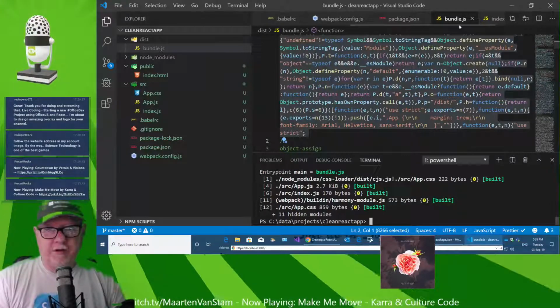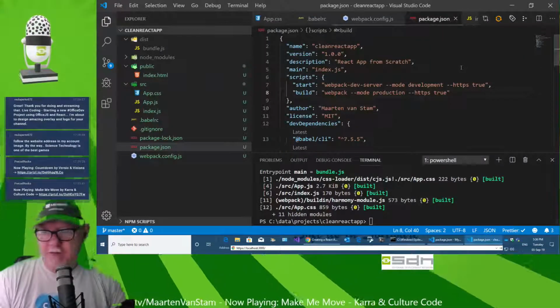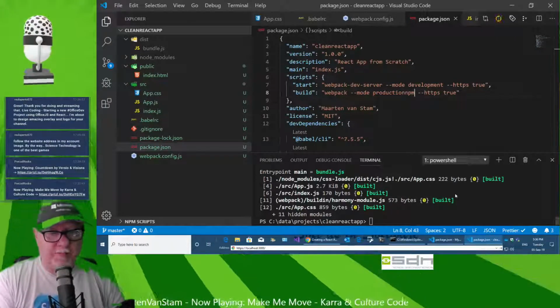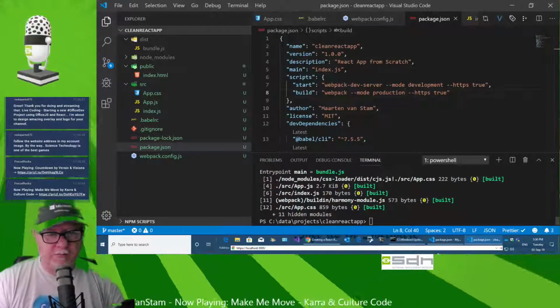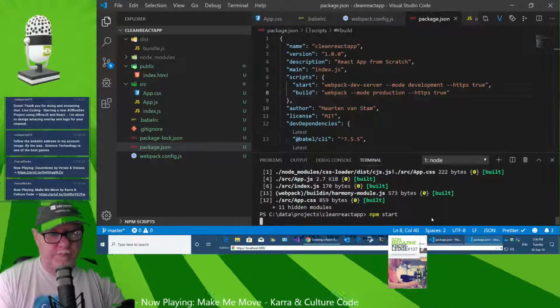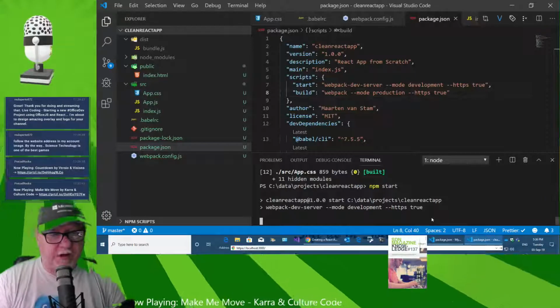Let's close this again, because I don't want this in my editor. npm, oh, not in the code. npm start, running the dev server.